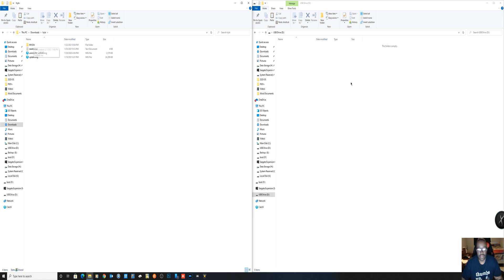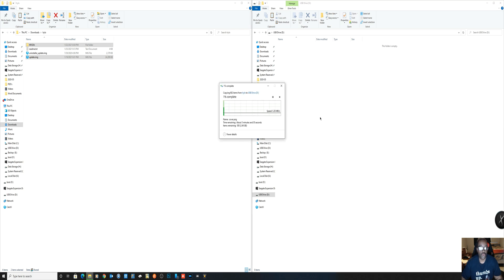So here's what we're going to do. Click on the folder, and the two files you're going to need are this one here and the update right here. The uninstaller is for if you want to uninstall it later. So you're going to hit Control, click on the update, click on the MVSX part. I normally just copy and then paste right there onto the drive. It's going to paste everything onto that drive. This is going to go on for a little bit so I'm going to speed through this section. Once it's done, make sure you eject — come down to the right and eject that drive safely. Then I'll go over to the MVSX.